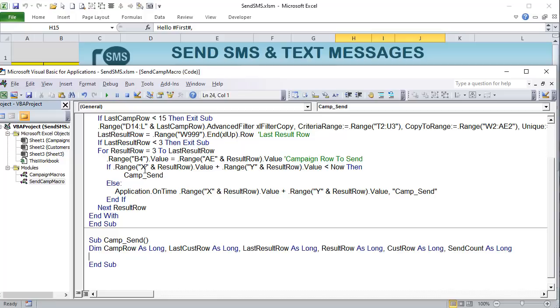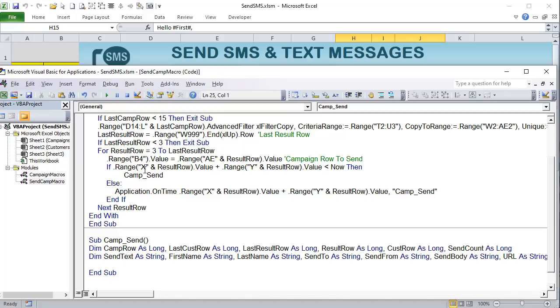Now we have some string variables we need to track, so dimension the send text as String, first name as String, of course last name as String, got to have that information. And then I also want send to as String, and send from as String, those are the phone numbers. And then the send body, we're going to need to send that information over, so send body as String. And the URL as String. That's the URL that we're going to be sending. That's it, except for the object.